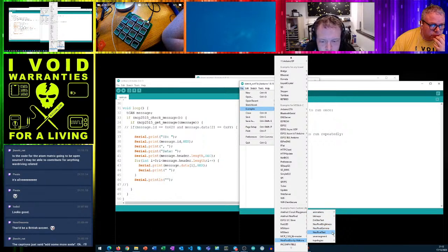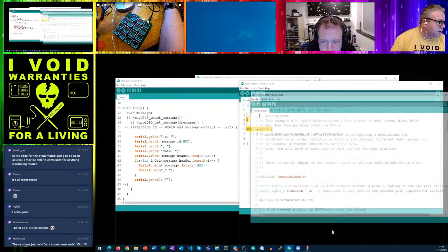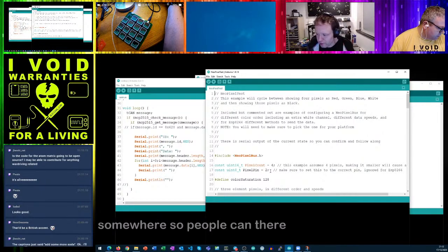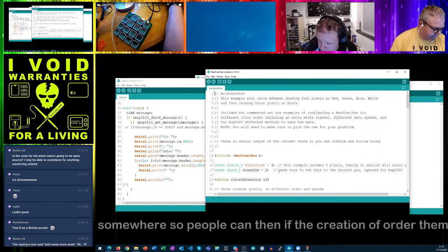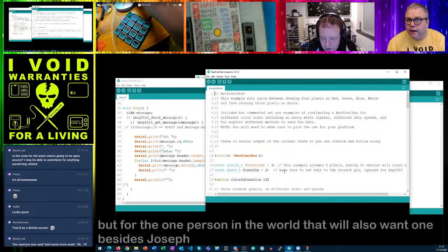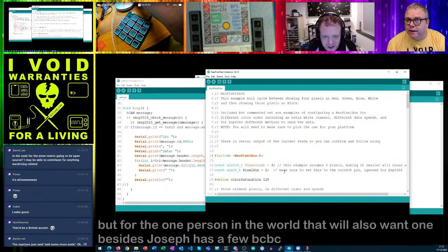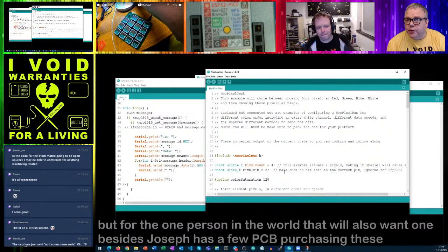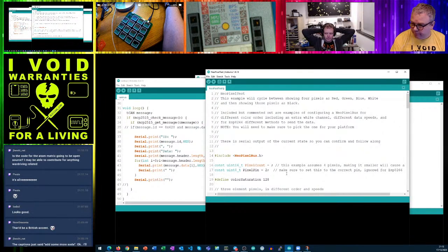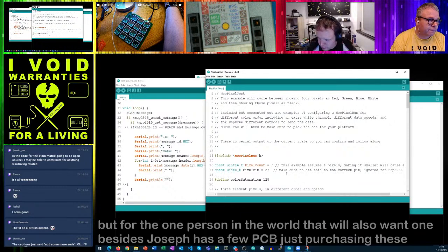Joseph is asking, is the code for the Atom Matrix going to be open source? I may be able to contribute for anything war driving related. Absolutely. Yep. I still need to push the PCB design somewhere so people can, if they're crazy enough, order their own. But for the one person in the world that will also want one, besides Joseph, Jilles has a few PCBs left. So just ask him. That's way more efficient than purchasing these. I will send one to Joseph at least. And the SMD stuff is already done for the one for Joseph. Yeah. Because Jilles was worried that you only did through hole before, so I already soldered the USB-C connector.